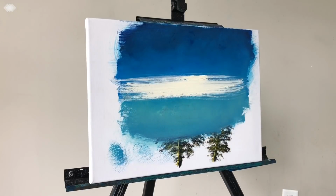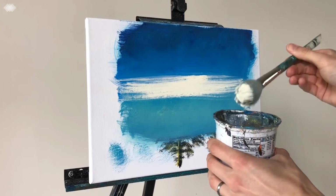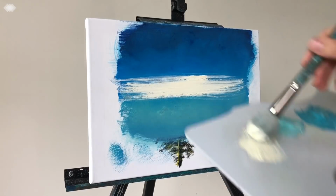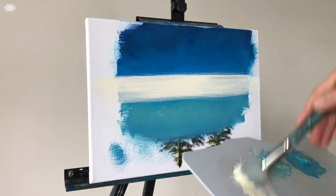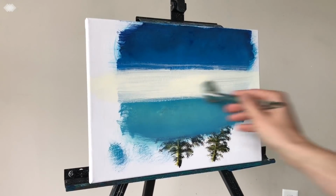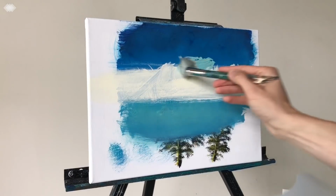And if it's too dry, sometimes it drags too much. So I just dab it lightly on the tips of my fluffy brush. And then I smooth it out, grab some more paint, and just smooth it out like this. And it works really nicely. So grab that, and then let's just smooth it out. And then use our second shade.